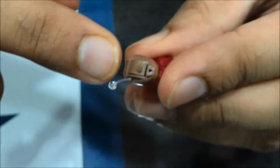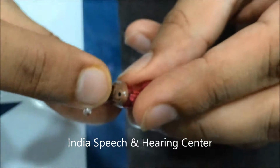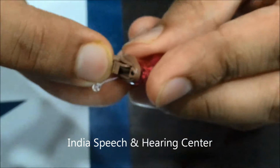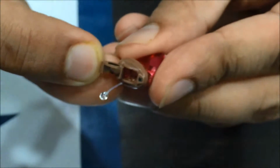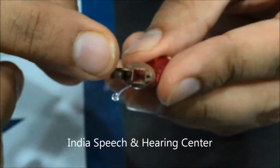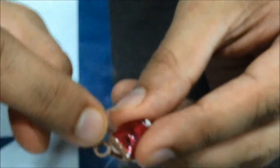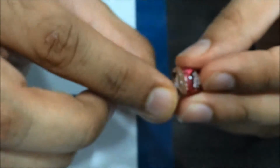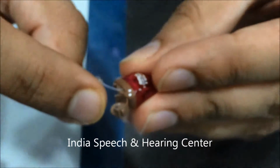If you see on the faceplate carefully, there is an upward loop. You can put your nail inside and open up this compartment, which is also known as the battery door, in an outward direction. This battery door has two ends. One is a circular end and one is open half semicircle.